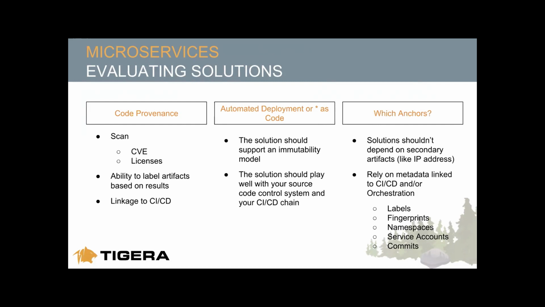One of the things that's possibly useful for a scanning tool would be the ability for it to label artifacts based on those results. Labels and metadata drive everything in this infrastructure and everything in this ecosystem. So Kubernetes makes lots of decisions based on metadata labels. So does Docker. So does pretty much everything out there. Tigera solutions make a lot of network policy decisions based on the labels attached to endpoints or artifacts.